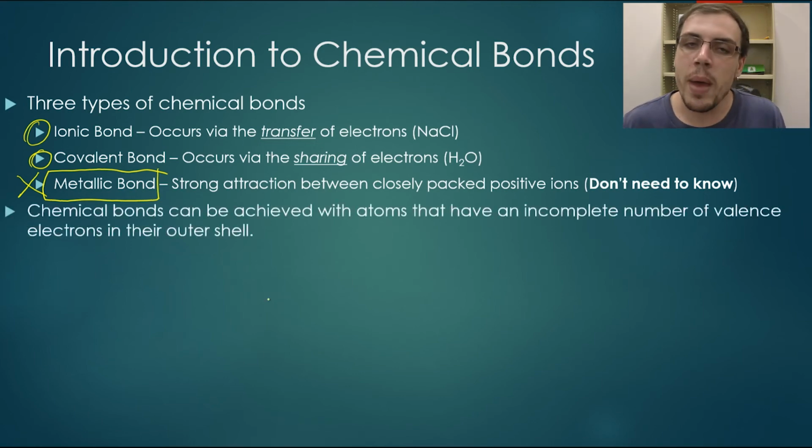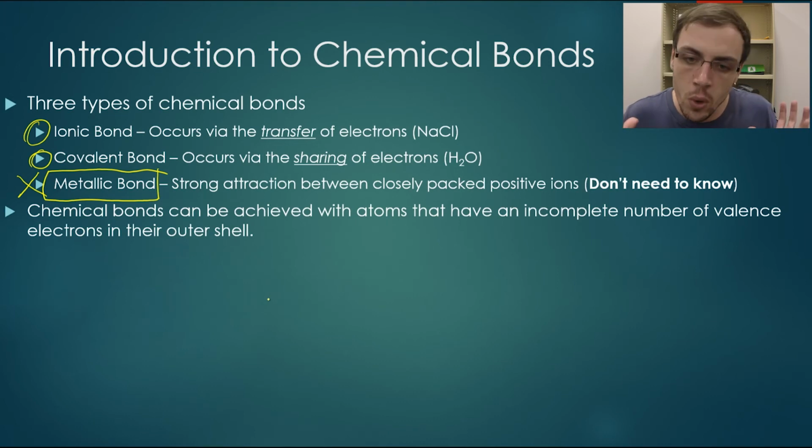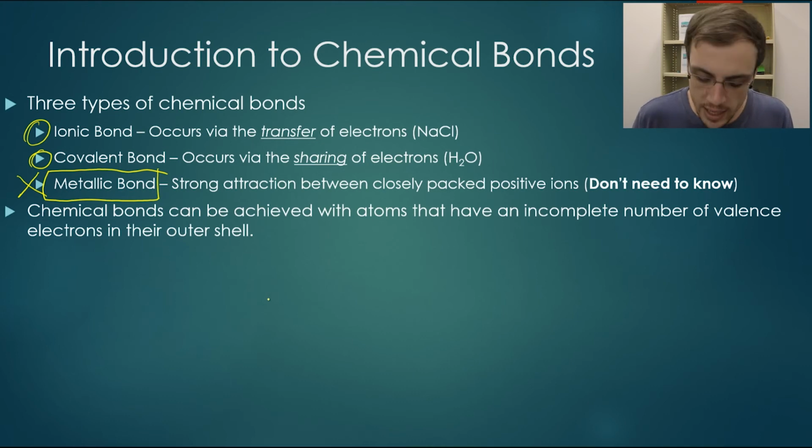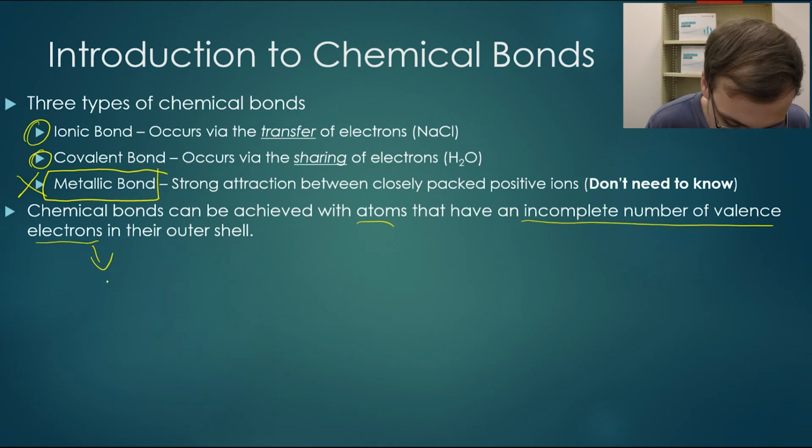Now, again, remembering that when we were looking at our Lewis structures, we were able to use our Lewis structures to determine what a chemical looks like and how they bind together. And this also links to when we were looking at nomenclature of inorganic compounds, when we were looking at the charges of these compounds. Again, these all tie in together because the whole purpose of a bond is so that atoms that have an incomplete number of valence electrons can fill out that outer shell. So they can have 8.